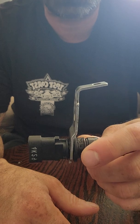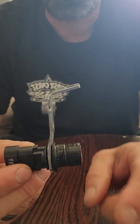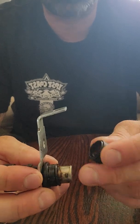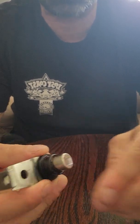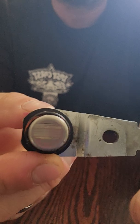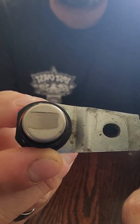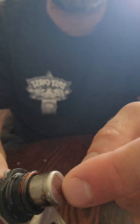This is a '99 K3500 4x4 with a 7.4-liter engine. The crankshaft position sensors on these are located in the front of the block next to the crank pulley, and they have a white plug on them. This piece had completely broken — and the reason why, I believe, is the vibration. If you look here, you can see that mark — the gear attached to the crankshaft that this sensor reads had hit this sensor so hard that it broke it and divoted it in almost an eighth of an inch.